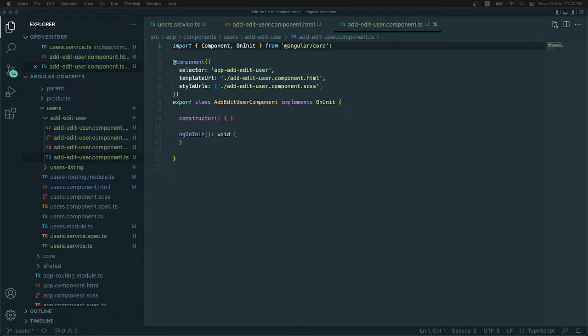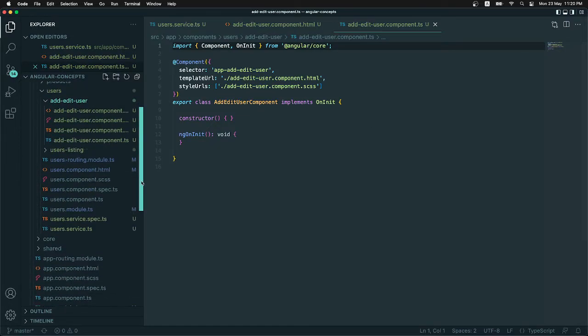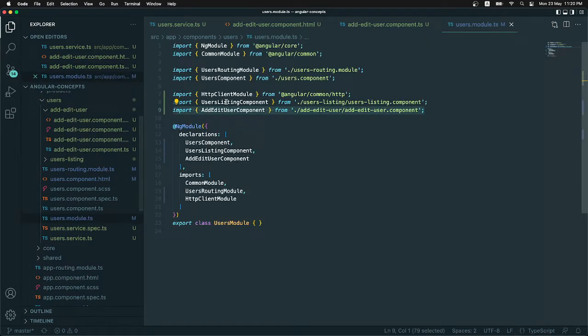For those reactive forms, we also have to import the reactive forms module inside your users module, so that it will work, as we already did for the HTTP client module.